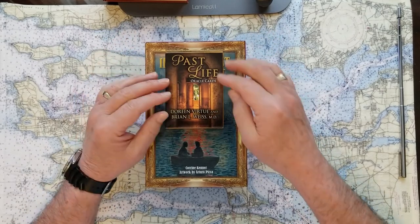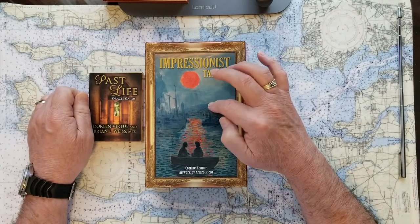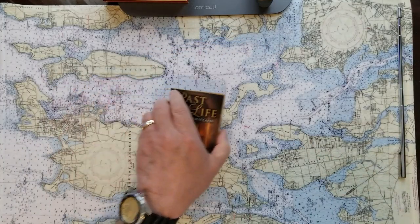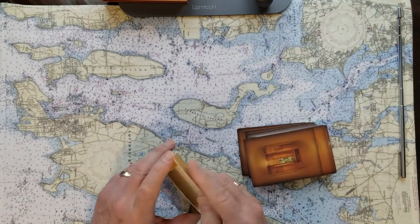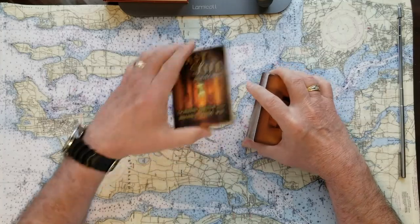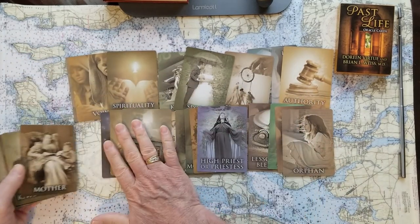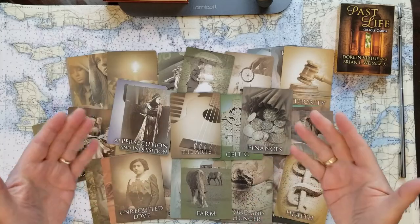And I tell you what, I'm loving that the art on these cards perfectly blends into the art in this deck, which is what we're going to use to do the diadic cross divination. This is the Impressionist Tarot by Corinne Kenner and artwork by Arturo Pica. So I'm going to show you these cards first, and then we'll do the pull. These past life cards were actually quite expensive, if I remember correctly, and I was really underwhelmed with the size of them and the quality of the cards. However, the artwork on the cards is pretty good, and I think there must have been lots of nights intention that went into creating these cards, because they always seem to add to the drawing and are very meaningful. It takes a little thought to make these work for you.